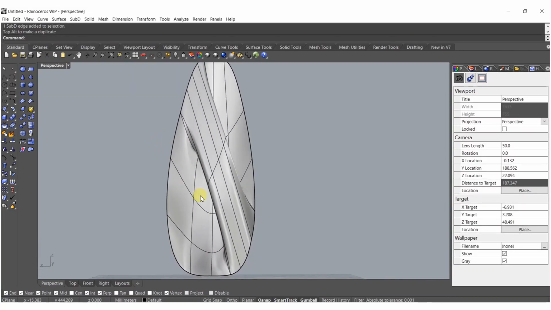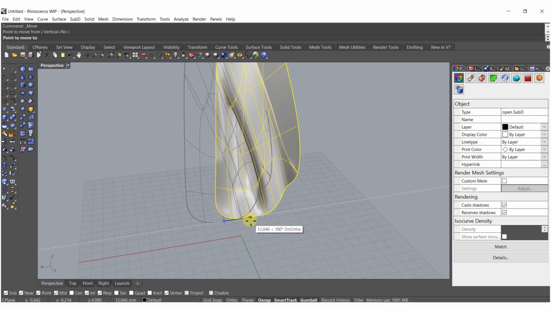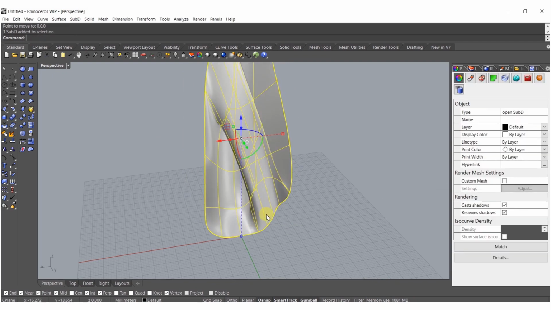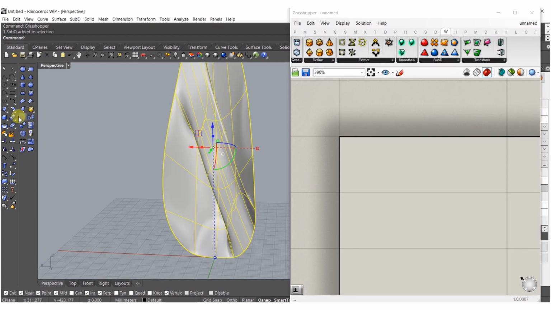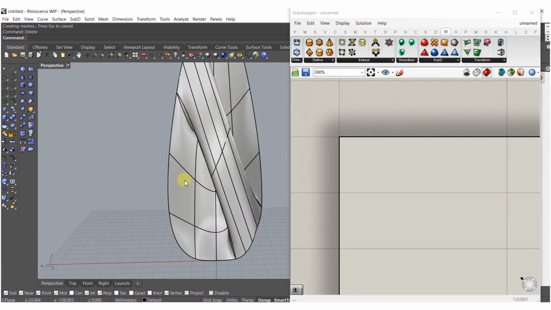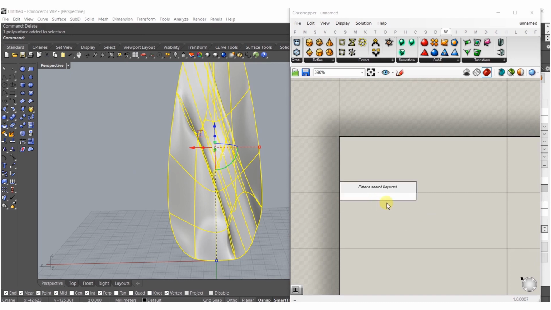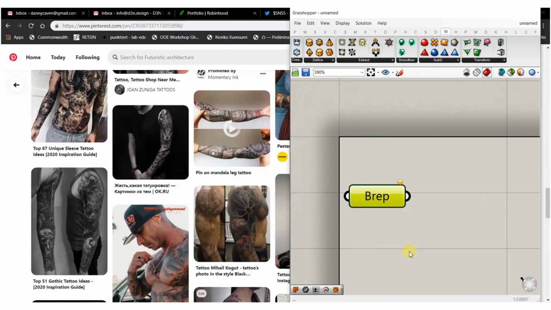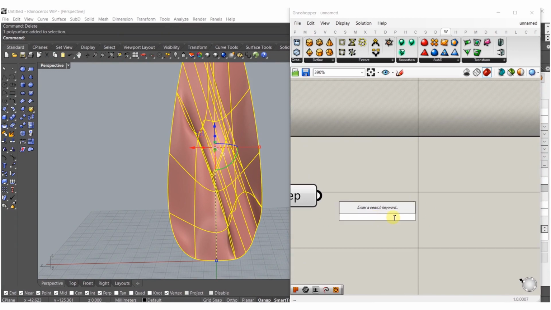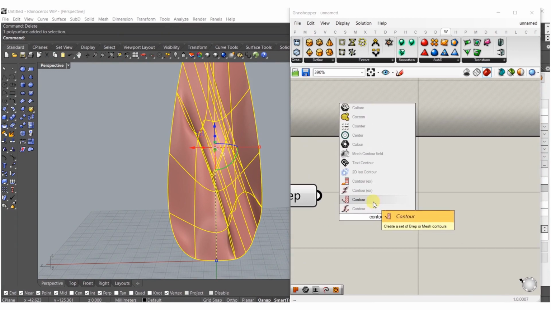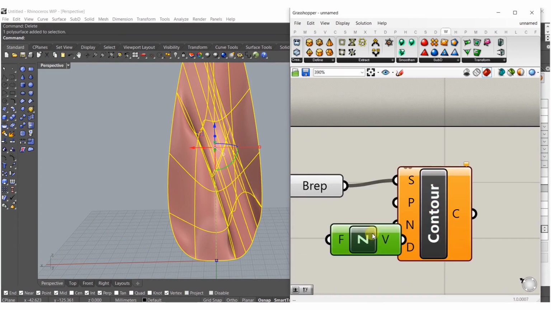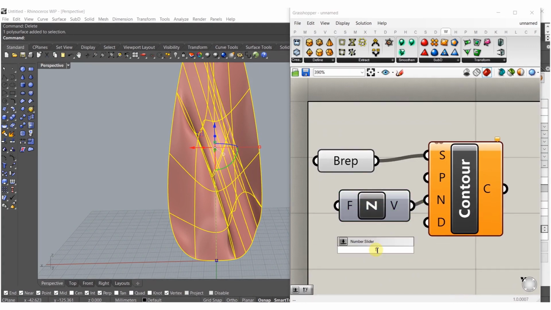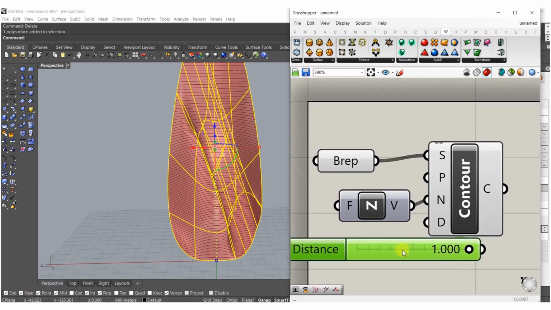All right. So from here, I'm just going to put it at 0, 0, 0. Awesome. Okay. So go to Grasshopper. I'm going to make this a B-rep real quick. So just poly surface, Grasshopper. We're going to type in B-rep, set one B-rep, and then contour, just like so. We're going to go in the Z direction for now. I don't know what scale we're working in, so I'm just typing 1.